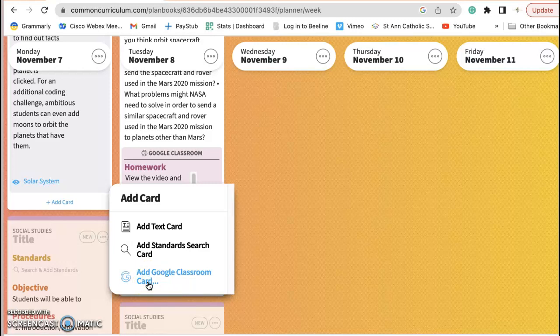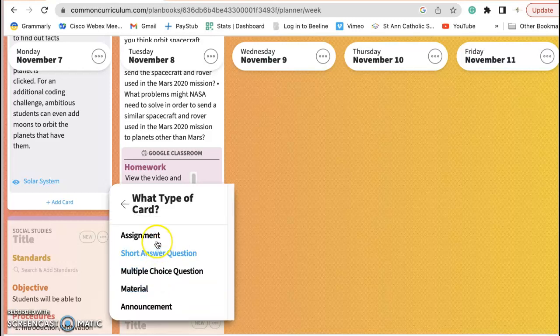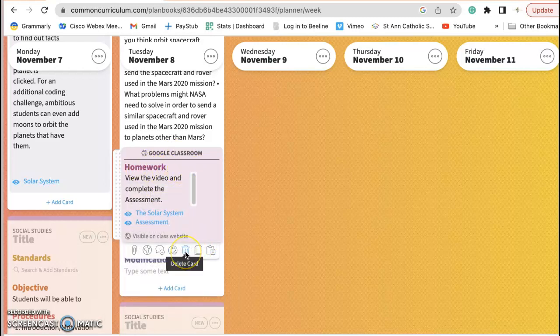So I can come here and I can say, I'm going to add something. I'm going to add an assignment, or I'm going to add a short answer questions, which in this particular one, it was a short answer questions. So I placed it in the homework section, but you can quickly create new cards where that could be done. So it doesn't say homework. And if you want to delete a particular one, you can just hit the word delete and it automatically goes away.